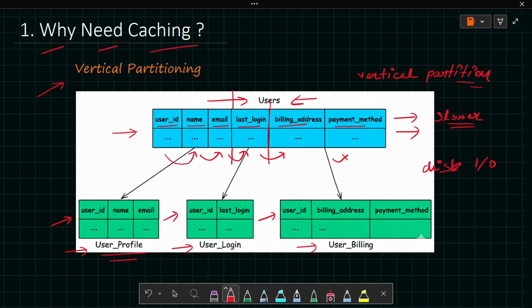We are also improving the query performance, and since each request only scans a relevant column, we do not need to traverse the entire table. We are just traversing chunks, or smaller parts. This is how we are improving the performance. And what if we could store the frequently accessed data in memory for lightning fast access? This is where caching comes in. So we need caching here for storing the frequently accessed data.